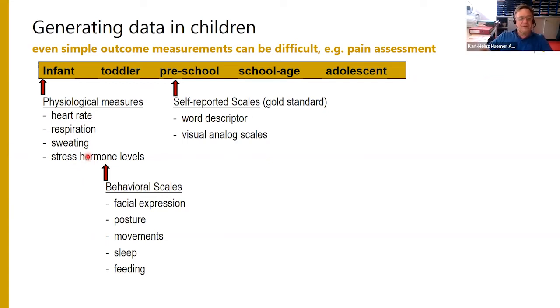We have found, for example, that some physiologic responses are caused by pain as a causative agent. So you have to do some measurements where you can see, well, okay, there is a stress hormone level increase or things like that, but this is really a very indirect assessment of pain. So it's really difficult.